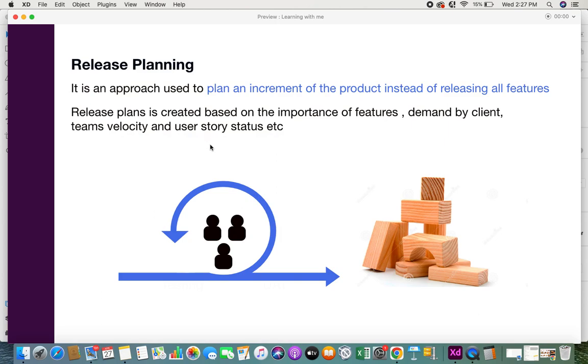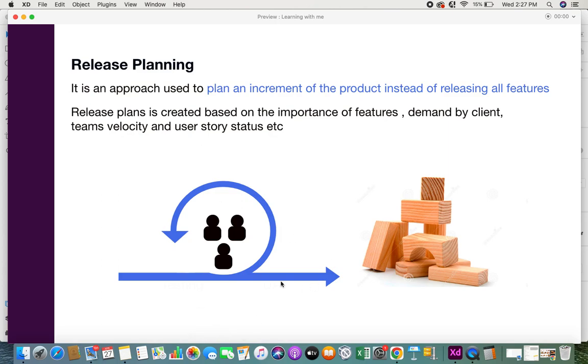And user story statuses. Now in Agile, we have user stories. If you're going to have half-baked user stories, where the business analysts are not sure of what the feature is supposed to do, or what is supposed to be solved, then you cannot add in those features. So whichever user stories are ready for development, all those features can be taken into account for the release, and you can plan out your release.